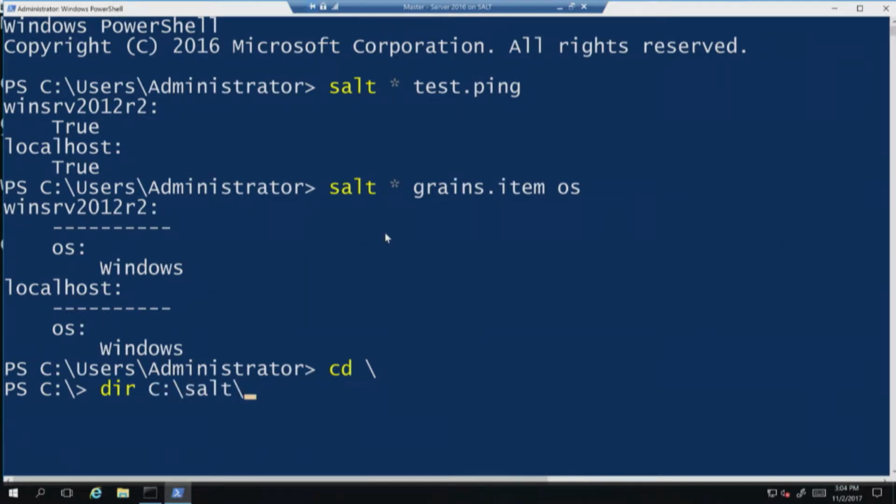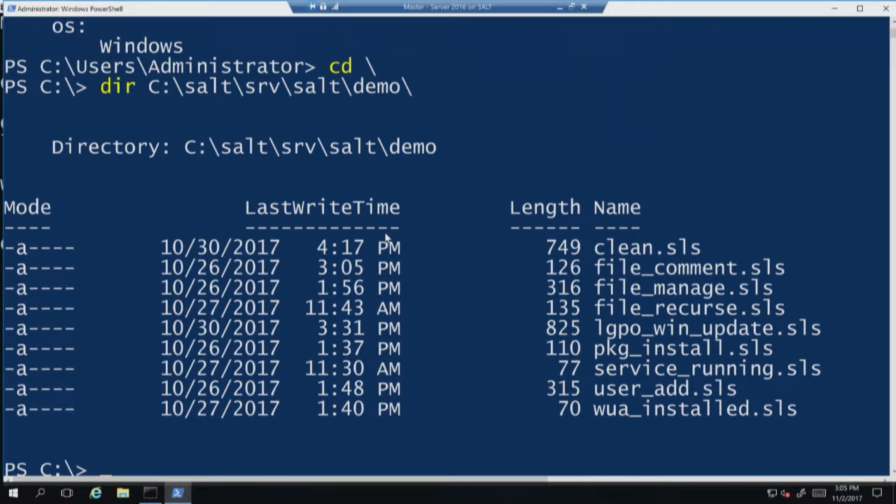In Linux, your file roots is a single slash. In Windows, it's C:\salt. That's the base of what Salt thinks is the file roots. When you do a slash, that's where it's going to go. And where the file root's default is /srv/salt on Linux, it's C:\salt\srv\salt. Everything is based out of that salt directory. You can still get to the other directories, but that's the default. All of my states are in srv/salt/demo.